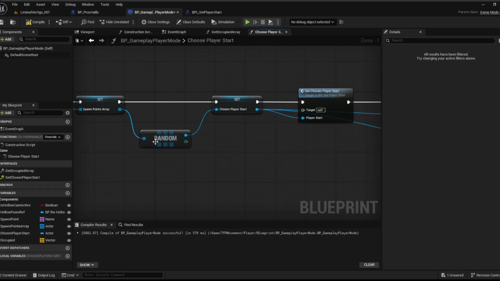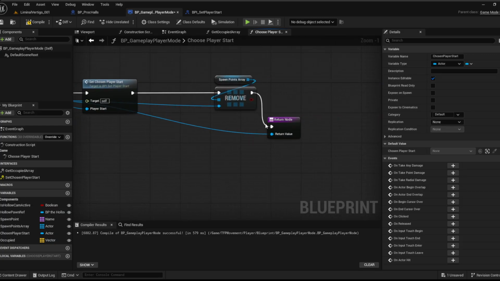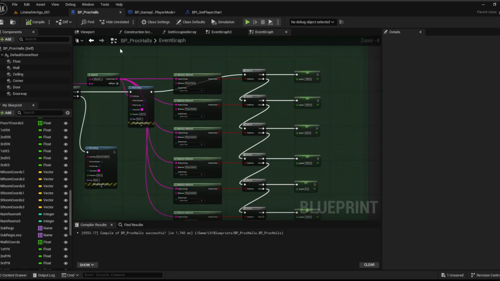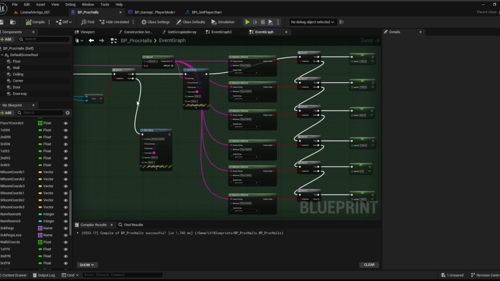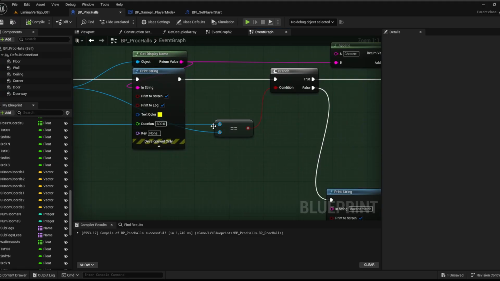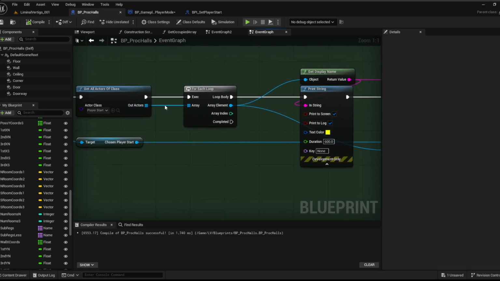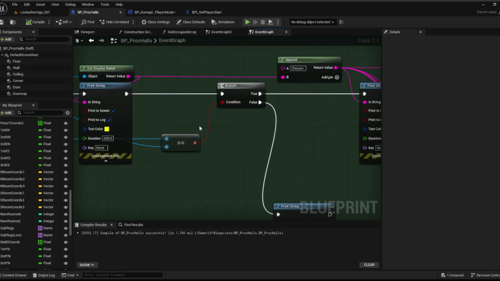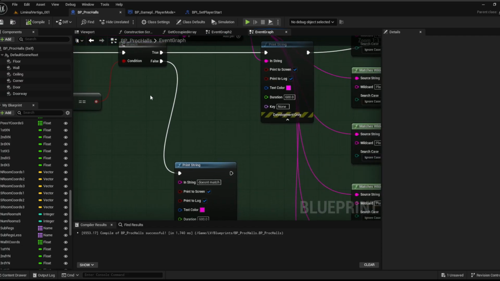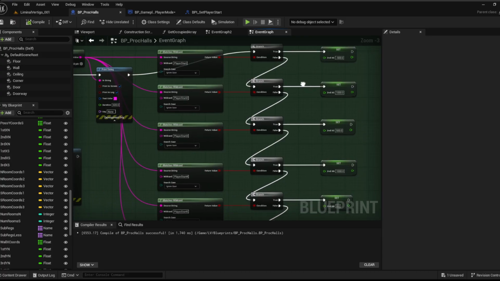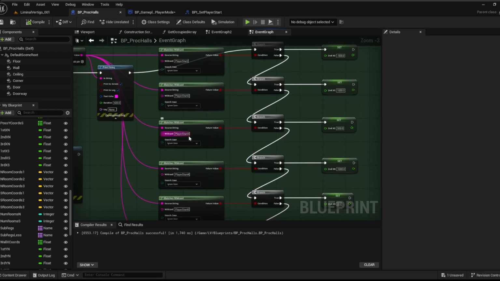So let's say I chose player start 3, it saves it here, but also passes it to the return node so that it goes back to the main blueprint, and it tells me that player start 3 was chosen. So if it iterates through all the player starts and matches player start 3, then it goes ahead and finds out what to do depending on which player start it is.